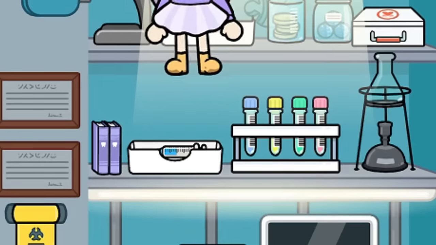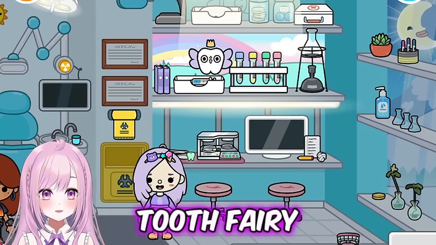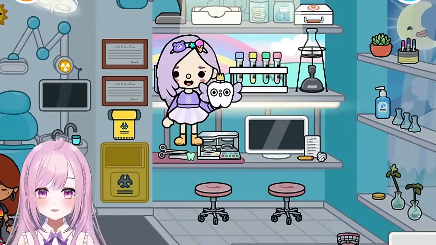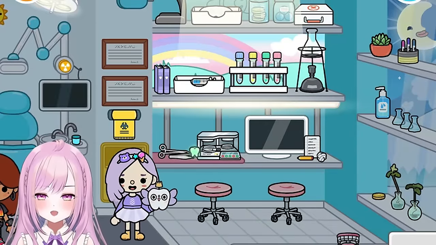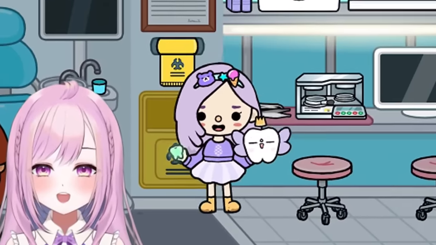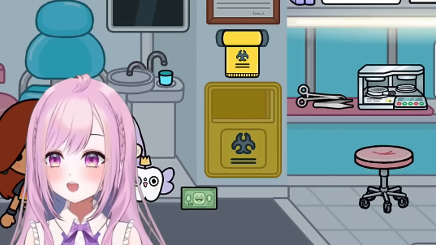Everything glows, but click on that on top and ta-da, it's rainbow. And a tooth fairy. Oh my gosh, a tooth fairy crumpet. Wow. You can collect all the crumpets in this game. And look, it's a crumpet tooth fairy, but you also get a glowing tooth. Wow, this is so awesome. The awesome part about this is if you feed it to the tooth, you get cash.